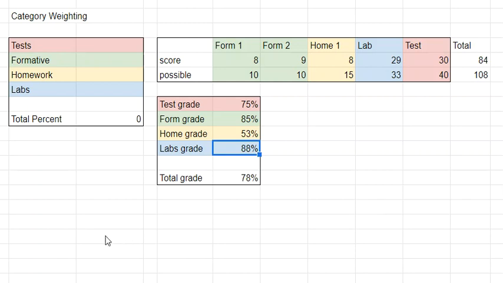So with straight points, you don't see obviously any percentages for the categories because that's no longer a thing. And so what happens here is you simply total up all the points and divide by the possible points. So you have this new calculation issue here going on. You can see this total column was not there on the category weighting column because it didn't matter.